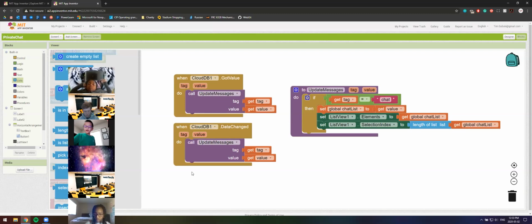List view dot section index. Section index. Oh, there it is. Wait, set or... yeah. This is long.